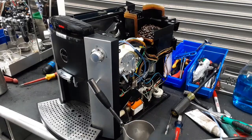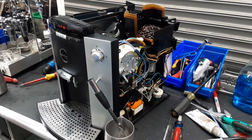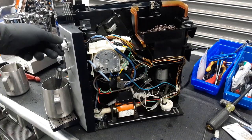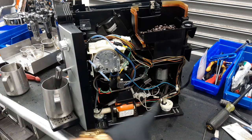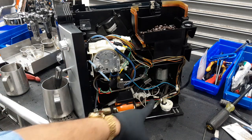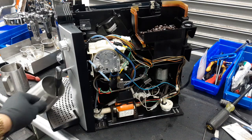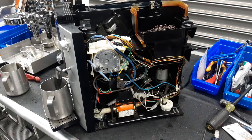Last time it was here, and now we can test the hot water valve of this machine as well. Nice hot water. Okay, this is another angle. This is what we replaced last time the machine was here. As you can see, no water or anything coming out from anywhere on the system. Water is getting pushed from the water tank all the way to the thermal block out into this cup right here. And as you can see, no leaks or anything.